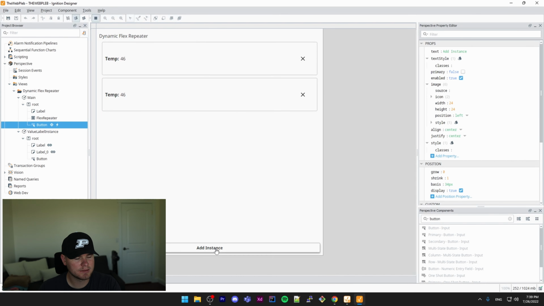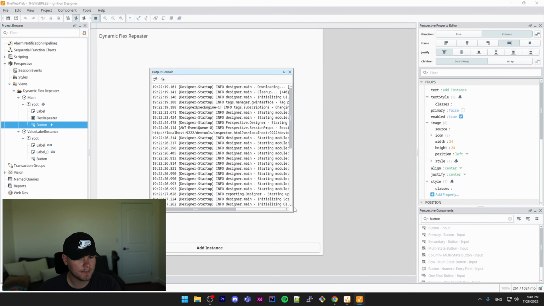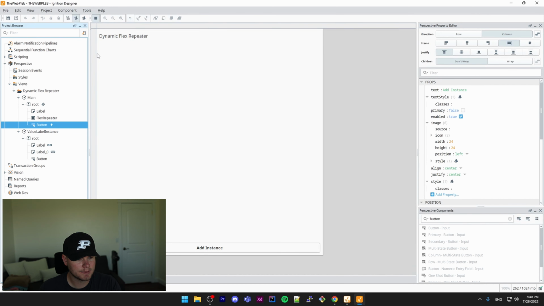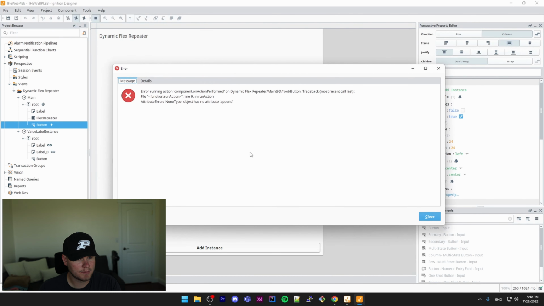When we hit this button, it'll add an instance. No, it will not. Let's see what happened here. Console. Okay. NoneType object has no attribute append.